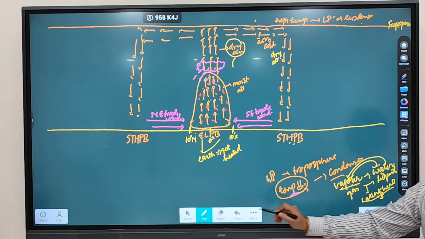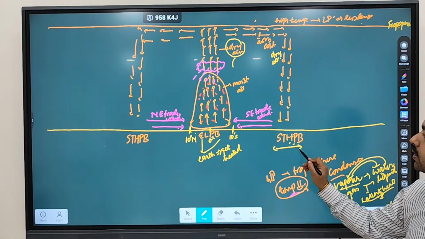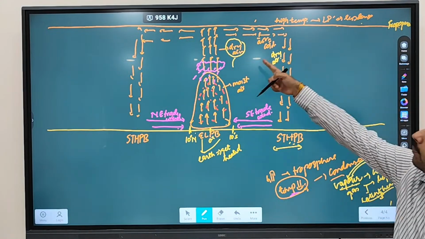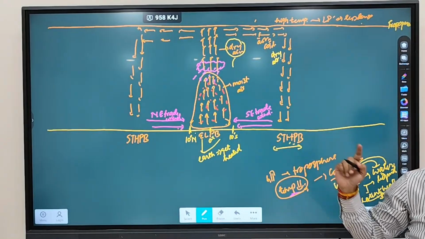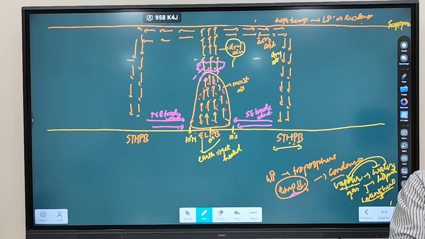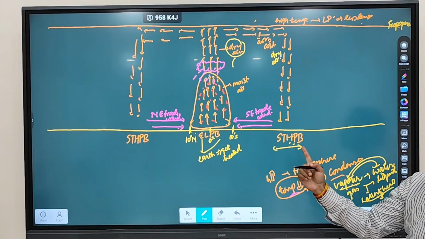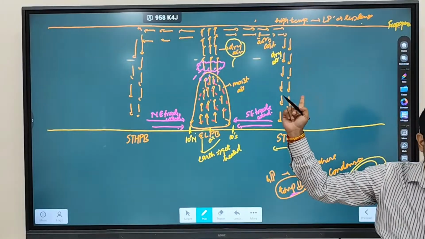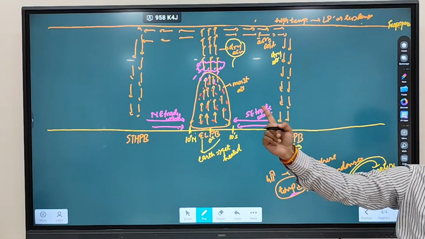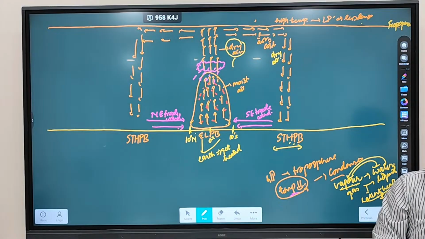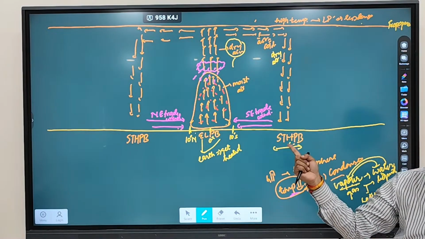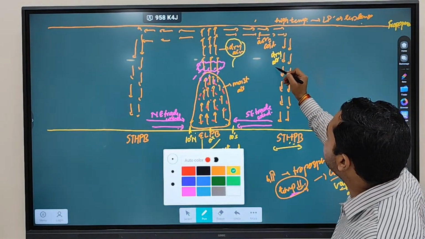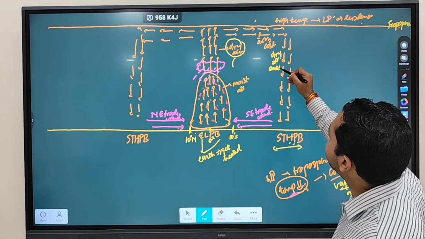No. So that's why the subtropical high pressure belt region does not experience rainfall. It does not experience rainfall because dry air is coming and subsiding here. So that's why you don't see rainfall in this particular region. You'll see rainfall in the equatorial region, but you don't see rainfall in the tropics region, the subtropical high pressure belt region, because dry air is coming and subsiding. That's why we say that anticyclonic conditions are formed here.